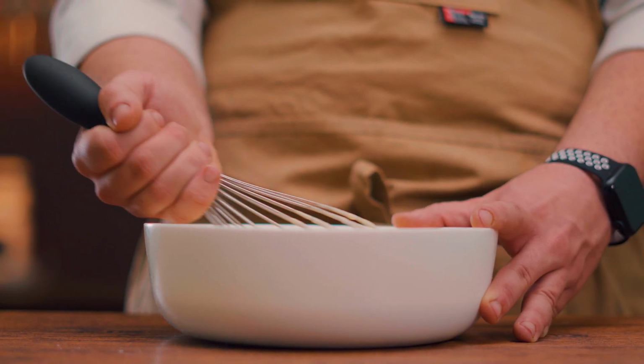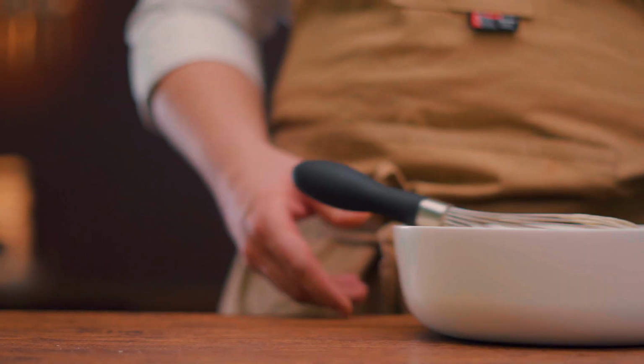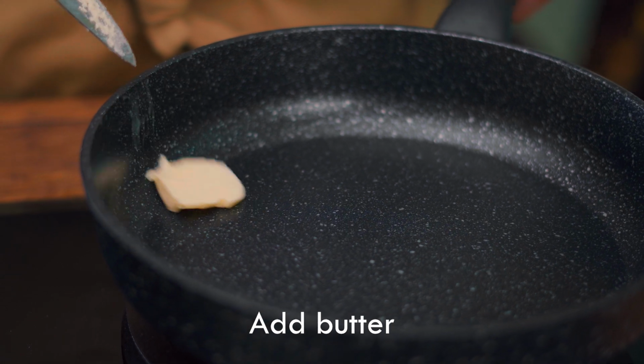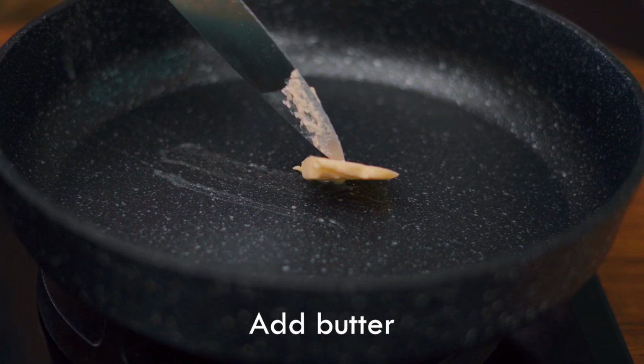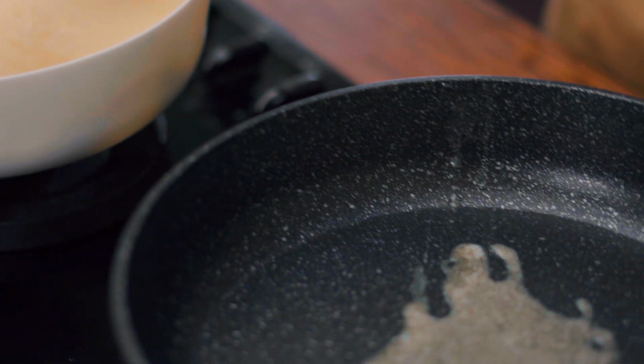Now is the time to add this base to flour and just leave it for 30 minutes, and after that it's time to bake. Use butter to bake it in your very hot pan and use something to cover it all.